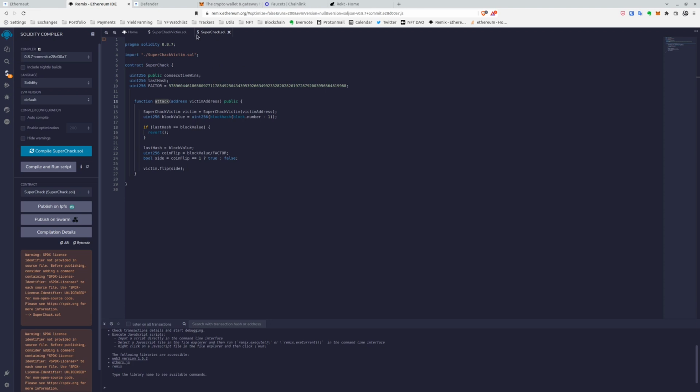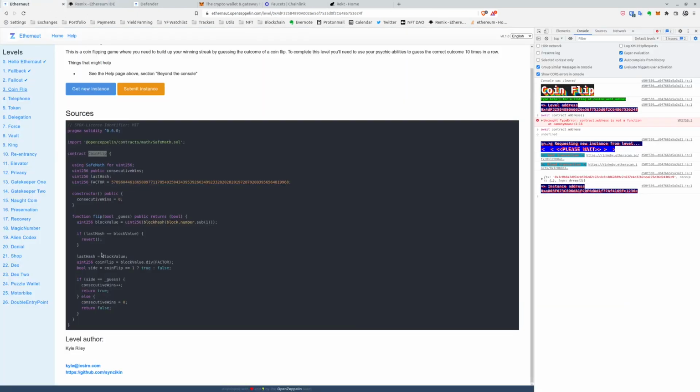And then we have our attack contract, which basically copies most of the implementation of the said lottery contract. So we have the factor, we have all of the block value stuff. We generate it the same way. We allow only one transaction per block. And we finish here when we have the side. And if you compare it to this code, when it has the side, it compares it to the guess.